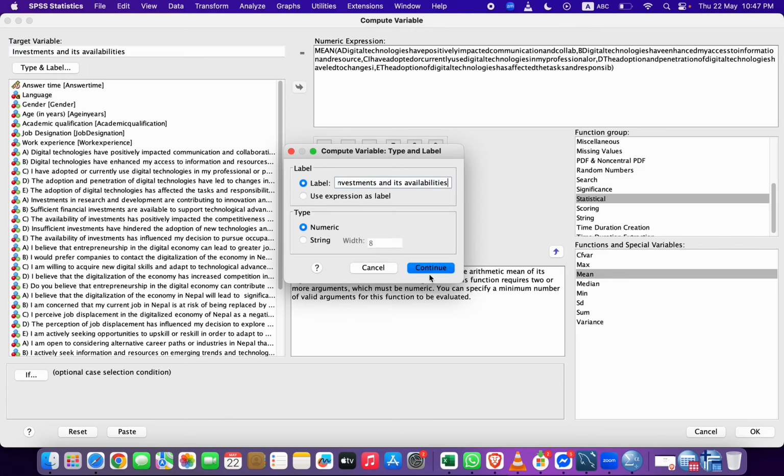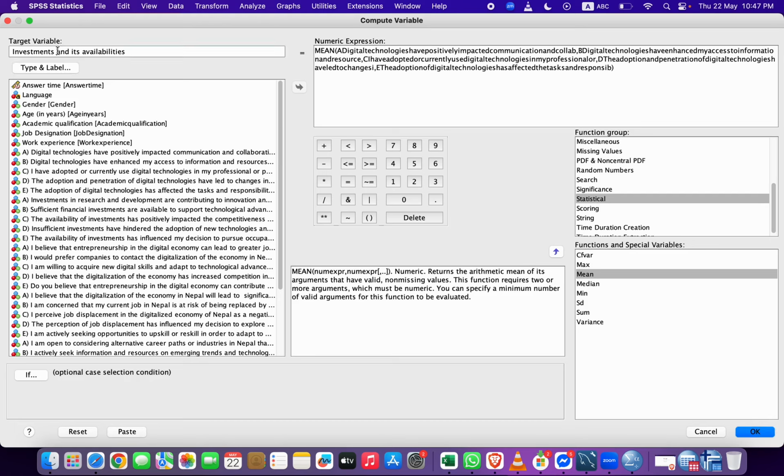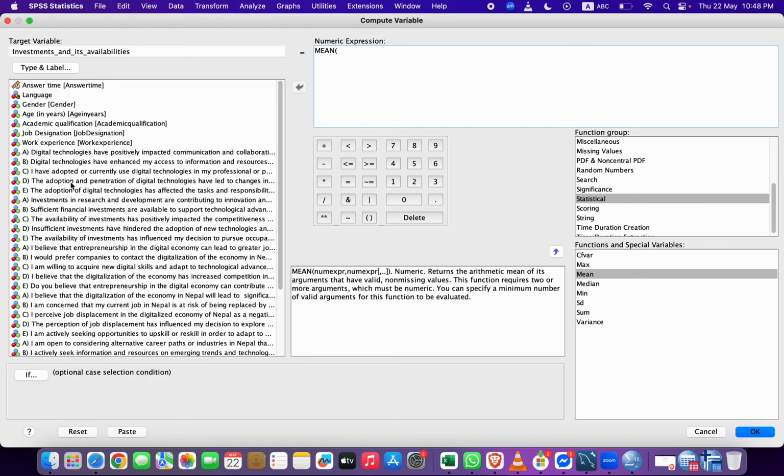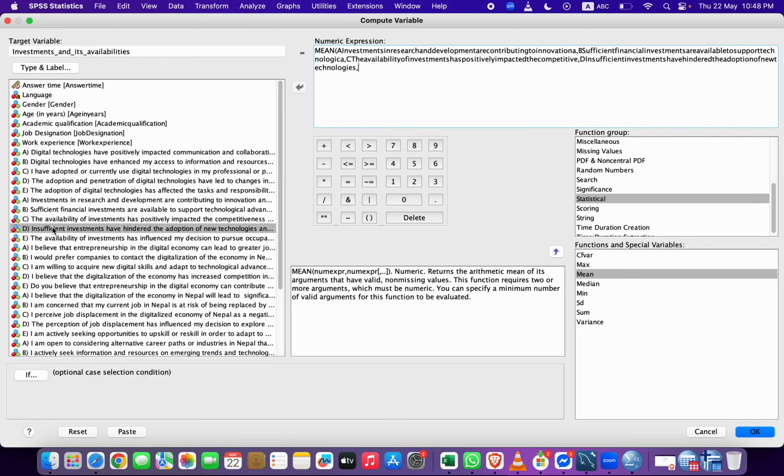We cannot use space, so that's why I use underscore. And I just delete the previous things. Now select again A, comma, B, comma, C, comma, D, comma, E, then bracket close.